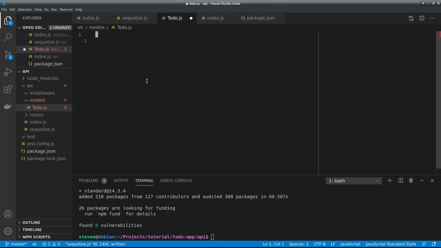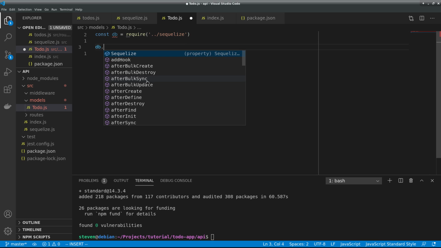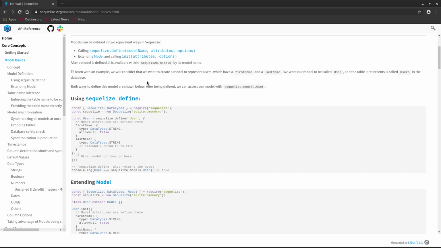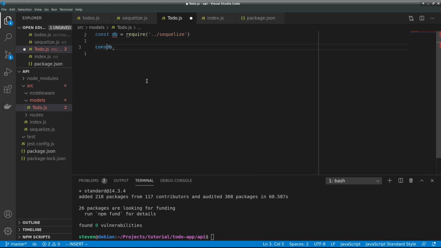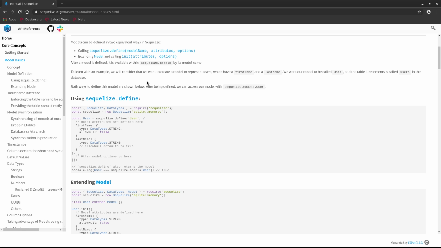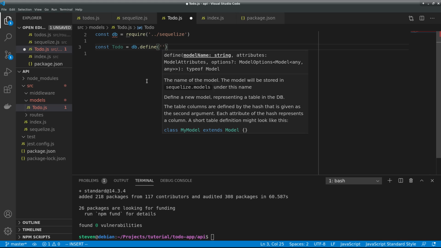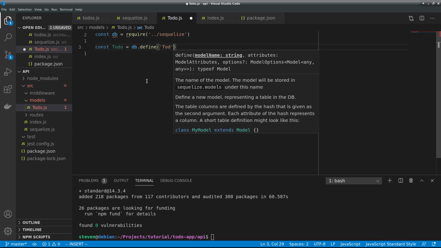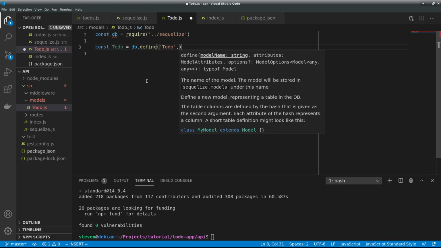So const db equals require ./sequelize. All right, const todo equals db.define('todo'. It's going to be our table name.